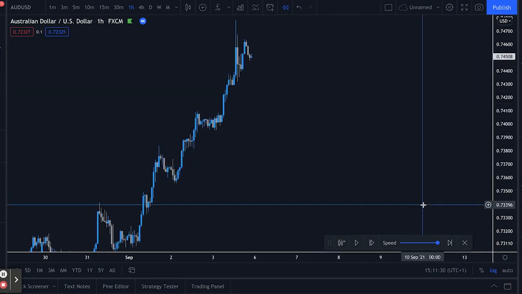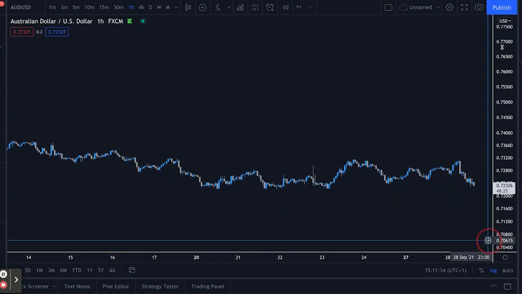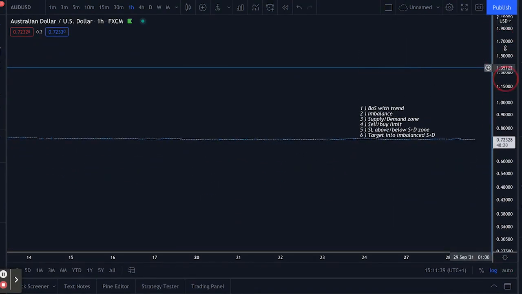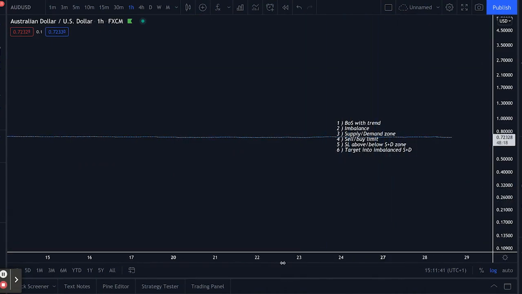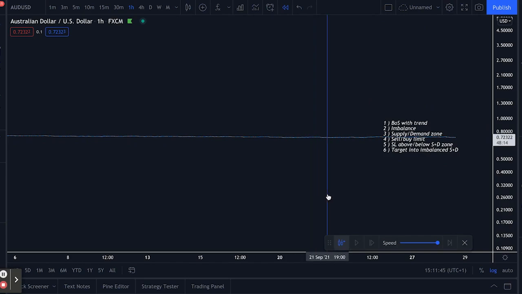What we can actually do to avoid this, and what we can do as a remedy to this, is squeeze the price. So what I like to do before I backtest is go onto my pair, completely squeeze the price flat like this, so we have no idea what's going on either way. So we just simply have a line, and then we can go back to our given date.